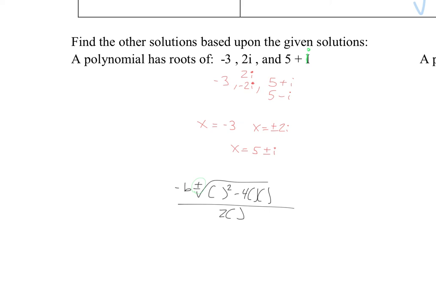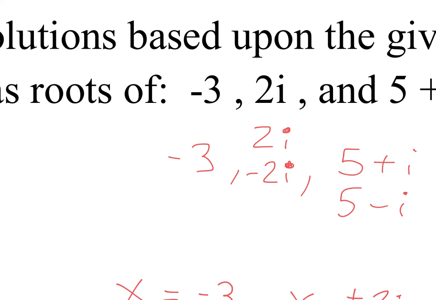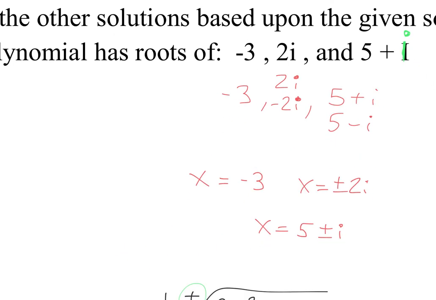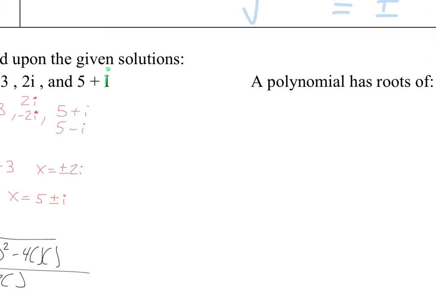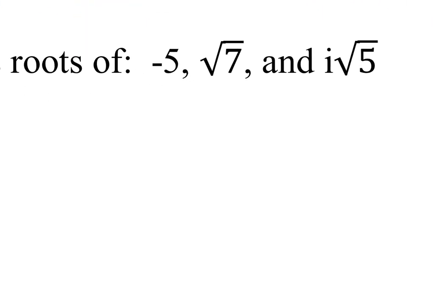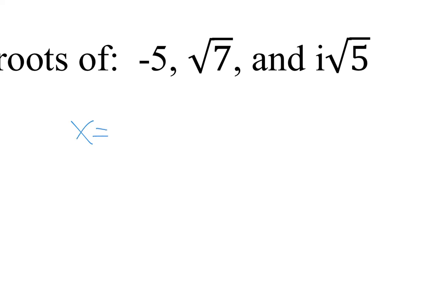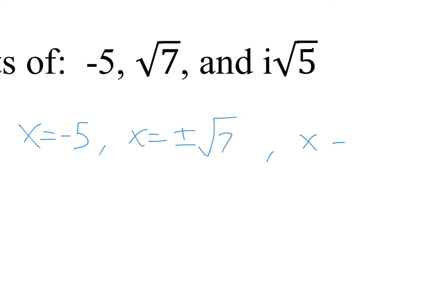Now, a regular solution doesn't just duplicate. I wouldn't say, oh, well, negative 3 also has to have a positive 3, not unless they told us it came from a square root. If they didn't tell us it came from a square root, then we are safe to assume it's just a regular old solution and does not need to have its plus or minus pair identified. So on this one, if they told us that our solutions were negative 5, say cool. Square root of 7 means it also had to come with plus or minus. Same thing for this one.